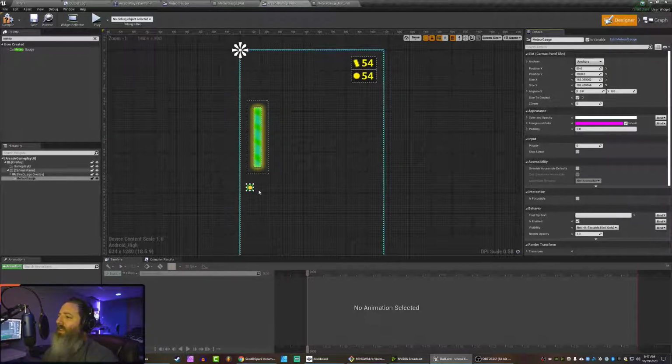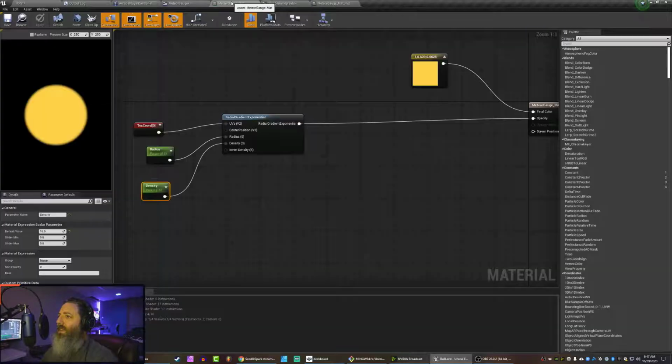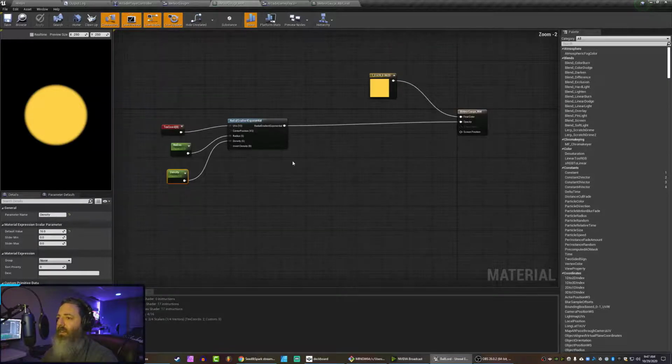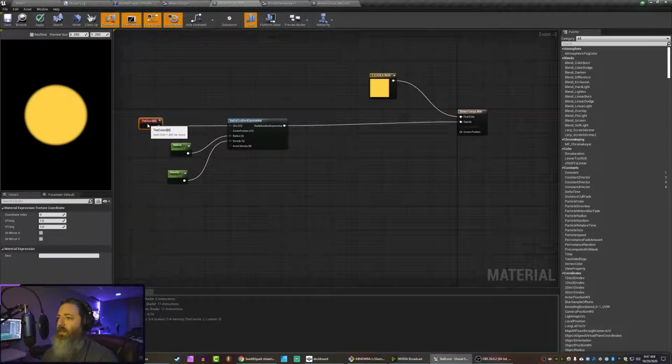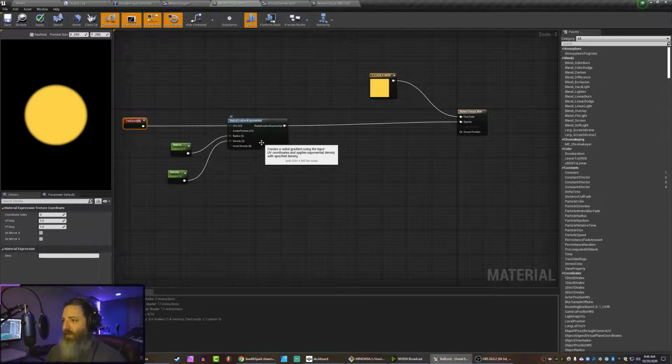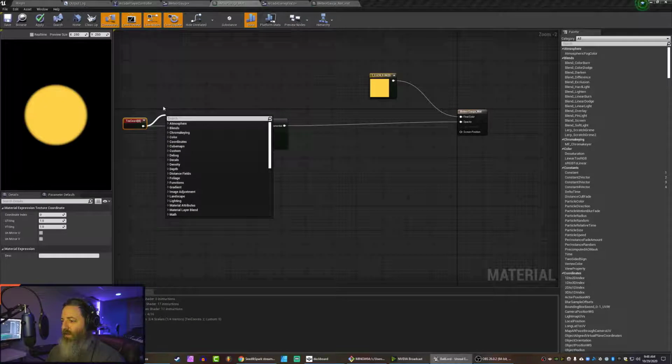We want to size the content, but we're going to play with the content size. So that means, what does that mean? That means we want to make this bigger. How do we scale this? Texture coordinate. Can I multiply?